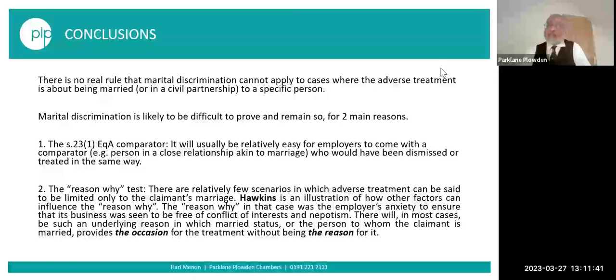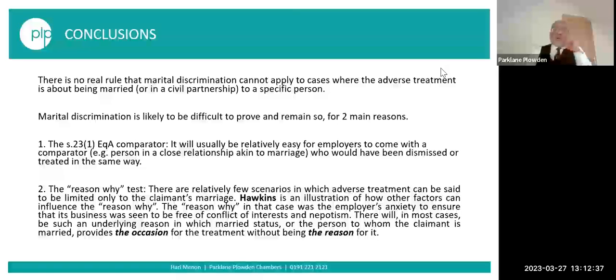So, obviously, the more irrational and the more out of left field a reason is, the more likely it is to be regarded as a sham. So that's the risk that employers take if they run defenses which are viewed as being objectively unreasonable. But that's not a prerequisite, right? To have a rational reason is not a prerequisite legally. So you can always construct, save for cases like Graham and Gould, an employer can always construct a close relationship hypothetical comparator at least, right, to get out of marital discrimination.